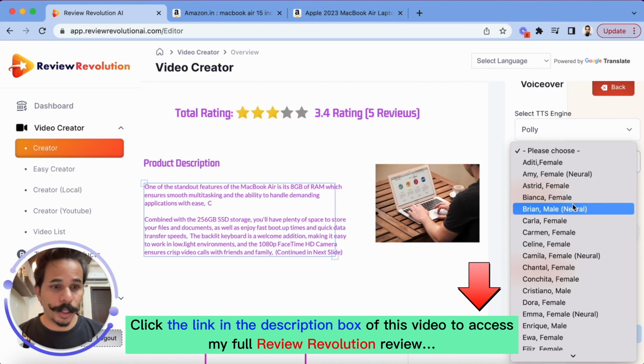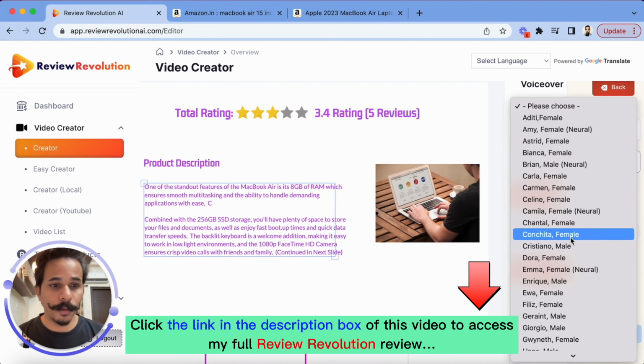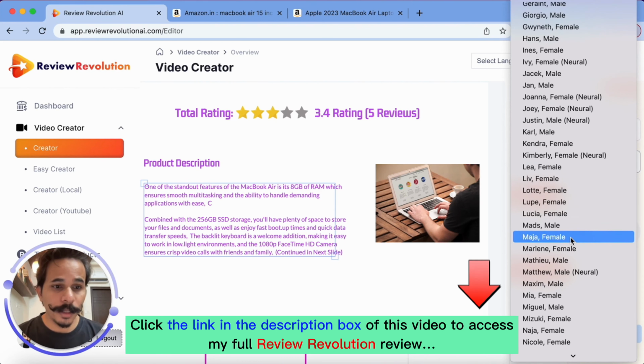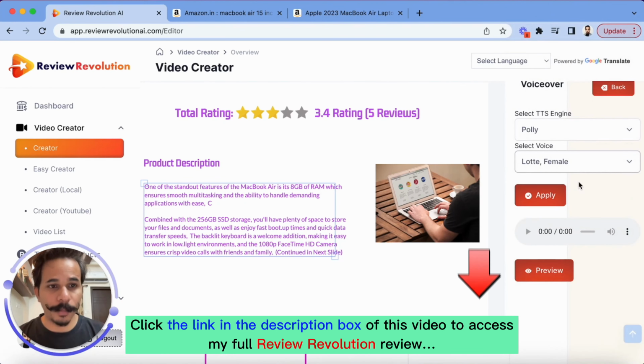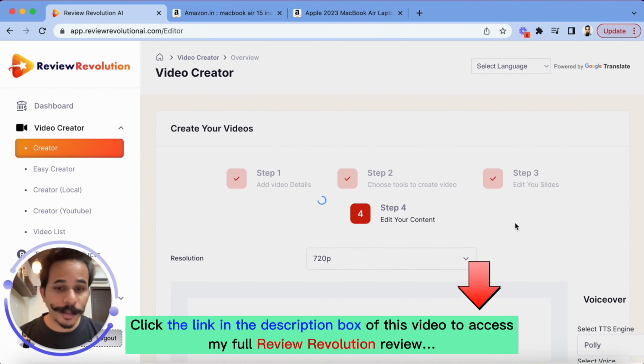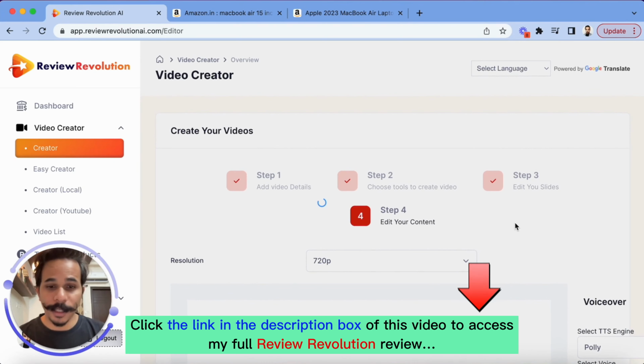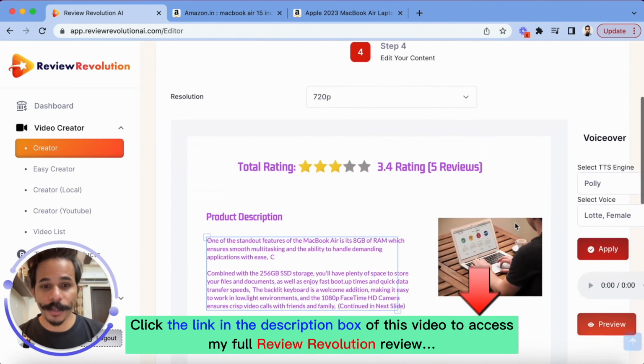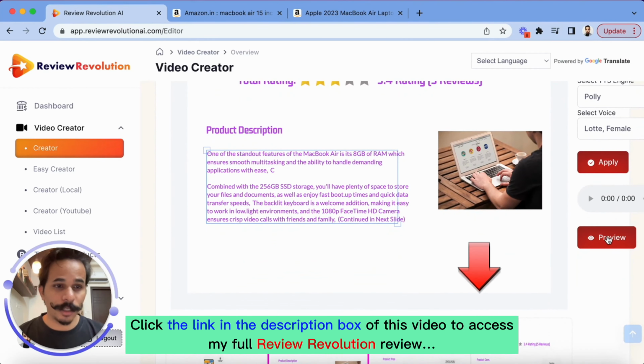what kind of person you require, like from which region of the world, and like male, female. You can select those people, like on that particular voice, and apply, and it is going to create the voiceover for that text that's being provided on that presentation. So you can check the preview here, and you can apply.